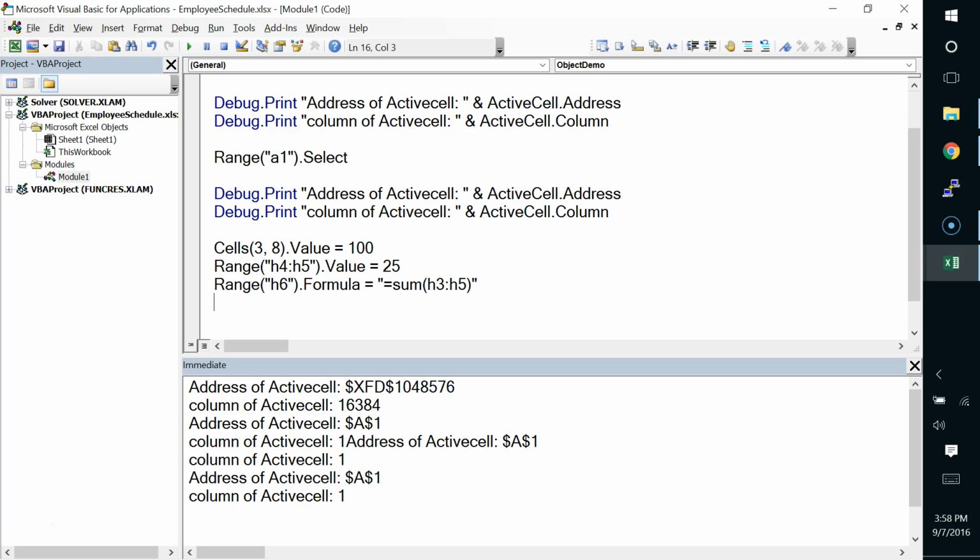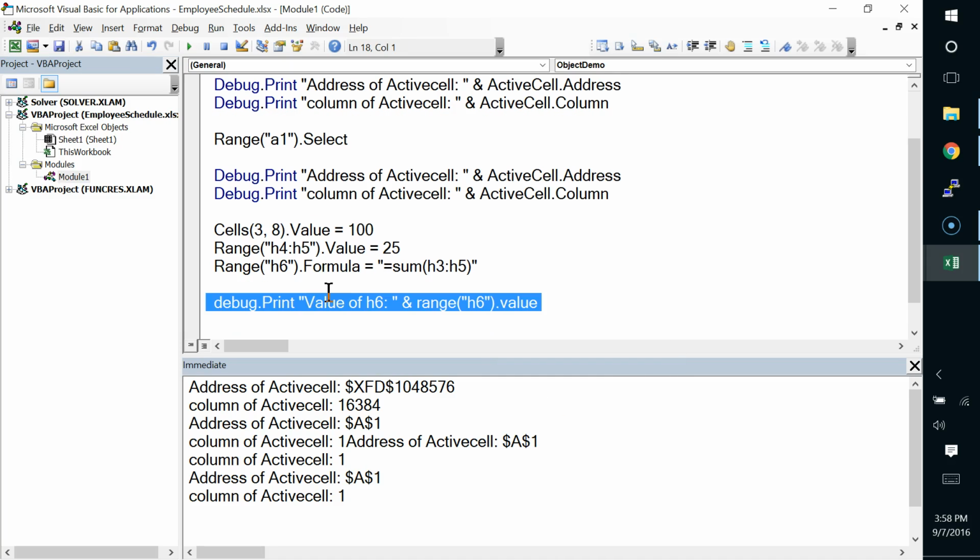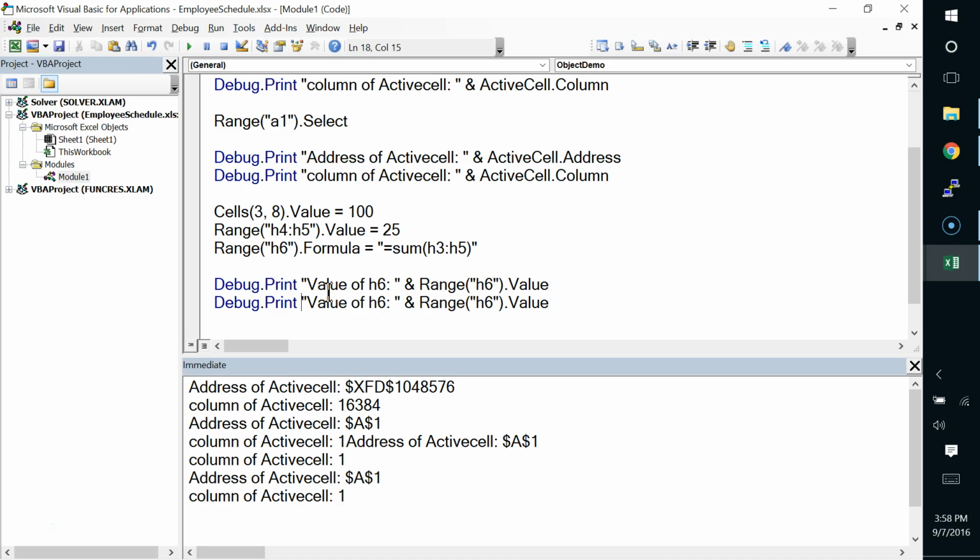In fact, let's do this. Let's just go ahead now and do a debug.print. I'm going to put value of H6. Concatenate that on with range H6 dot value. And then let's do a formula of H6. And we'll ask for a formula.